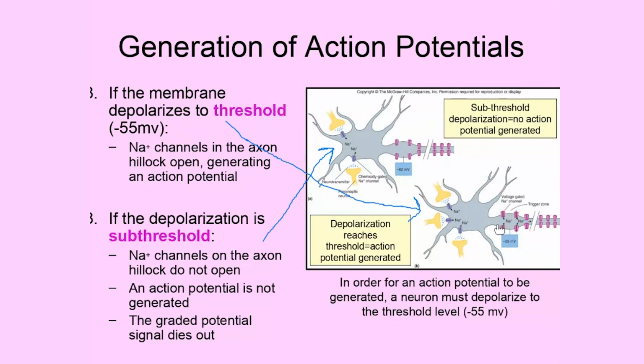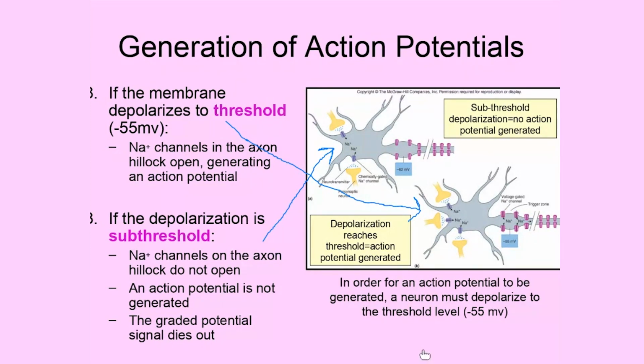sodium channels in the area of the axon hillock. So this is that area that's also sometimes referred to as the trigger zone. Sodium channels in that area will spontaneously open, and it will cause a depolarization in the axon hillock. When this area depolarizes, it causes the initial segment of the axon's sodium channels there to open, which depolarizes that, which causes the next area of the axon to have sodium channels open, which depolarizes that area. And you get this wave of depolarization that travels down the axon away from the neuron.